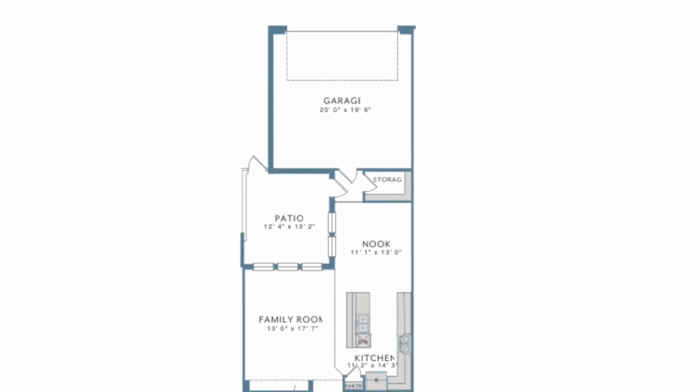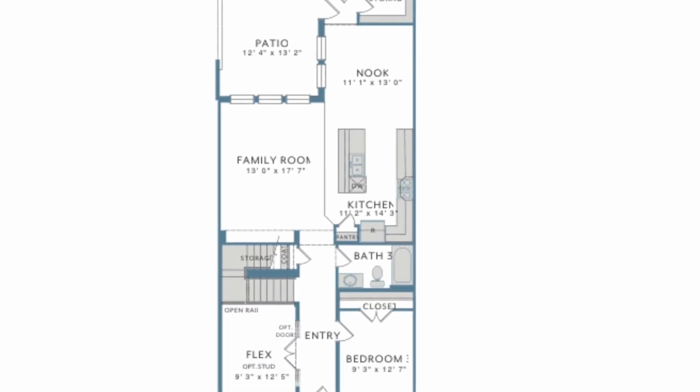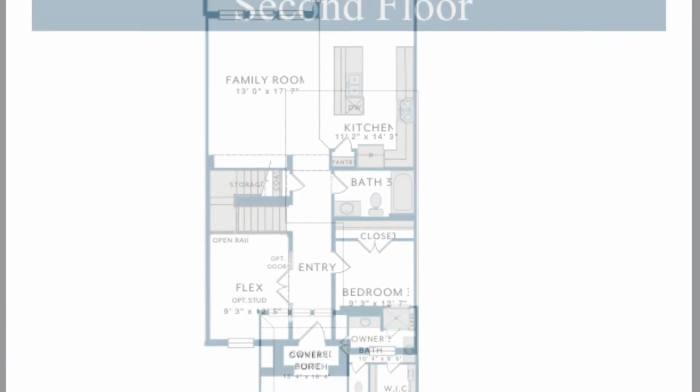Viridian is centrally located and all its townhomes pay a $225 per month HOA fee. And now just wrapping it up with the Eastbury floor plan.